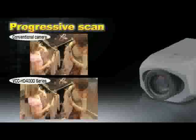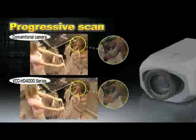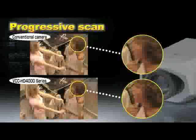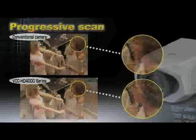The HD 4000 also has a built-in SD card slot, so images can be recorded even if the network is down. And images can also be recorded on an external hard disk and output simultaneously to a network for greater monitoring flexibility.